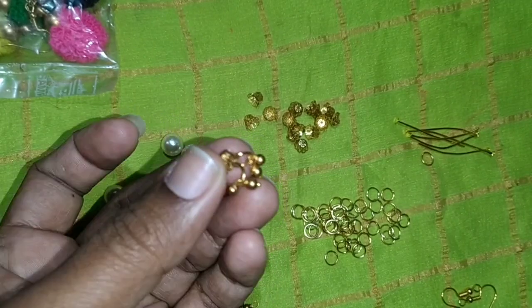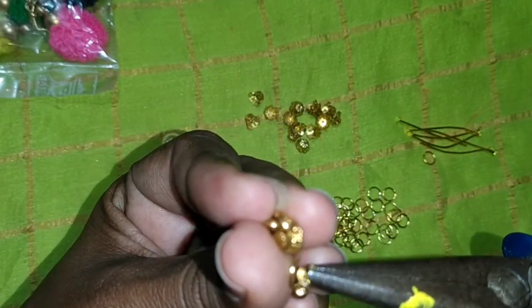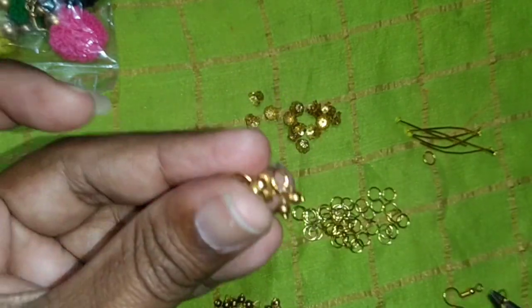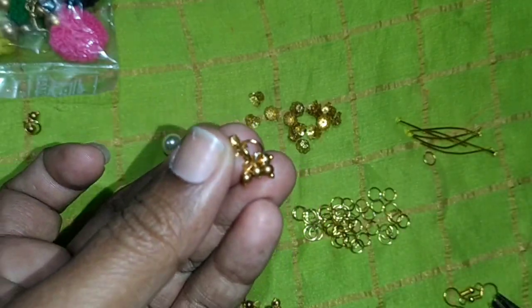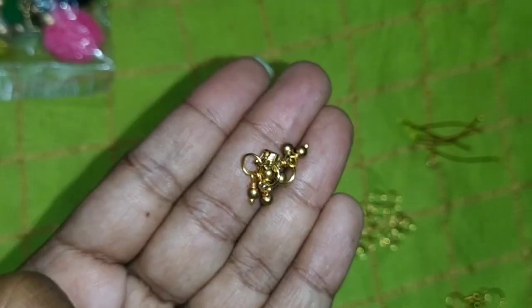One by one add all the jump rings. We have to add 4 jump rings. This is a simple DIY Loreal earring making method. Here we have added all the jump rings, 4 jump rings.